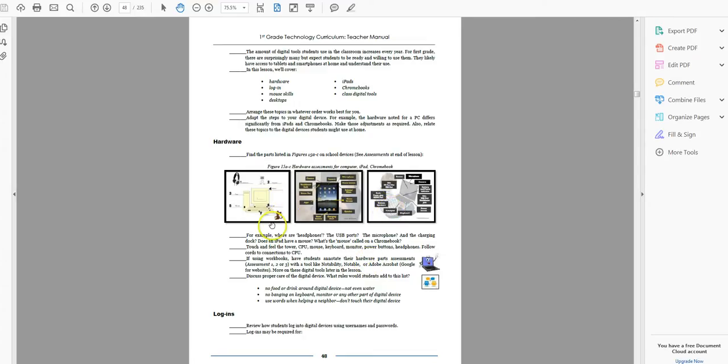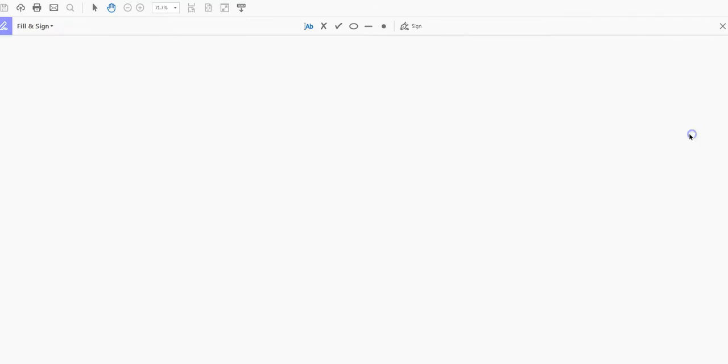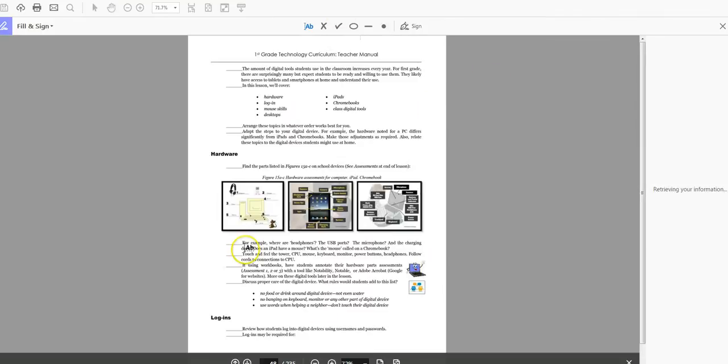Let me show you real quickly how to annotate using Adobe Acrobat Reader, free. Most people have Adobe for their readers, and this is the free tool you get with it for annotating these. I have a video on it in your stream, so you've got that also. But if you go over here, you've got fill and sign. So I'm going to click that, and it opens this window. Now you've got all these tools up here to annotate your book. Good for you and good for students, because you might want to write notes for next year.